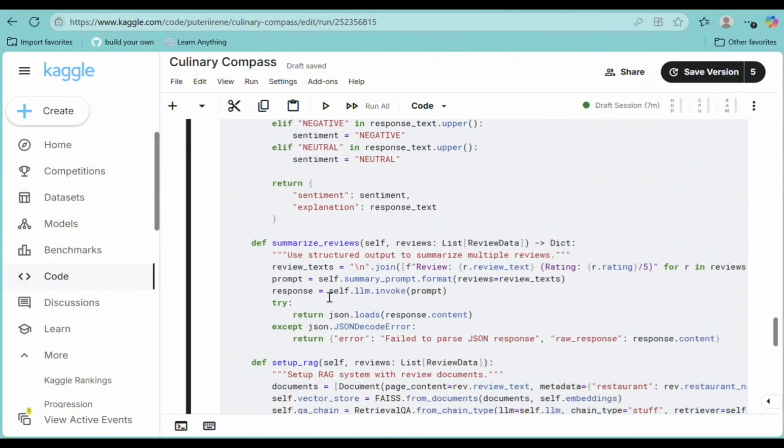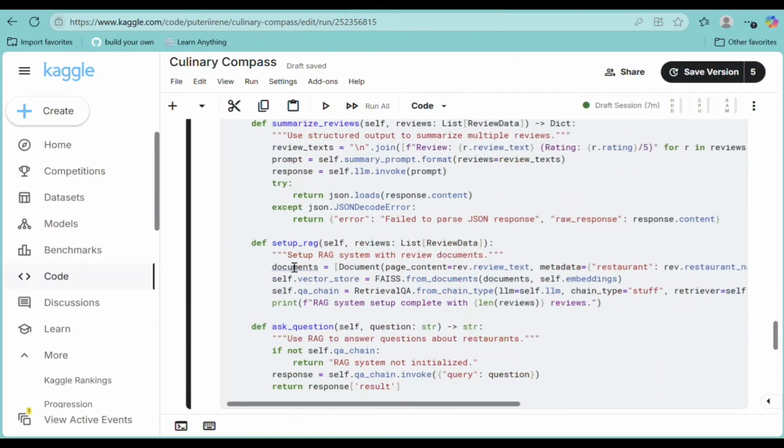is question answering with RAG. Okay, first we set up RAG. It takes all the review text and converts it into a numerical representation called vector embeddings, and it uses FAISS. A FAISS vector store acts like a super fast search index.